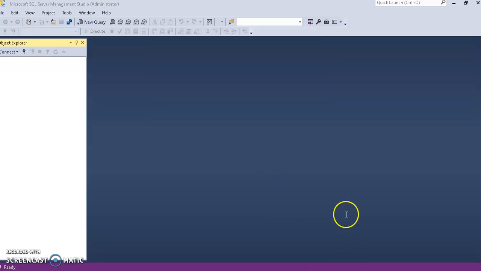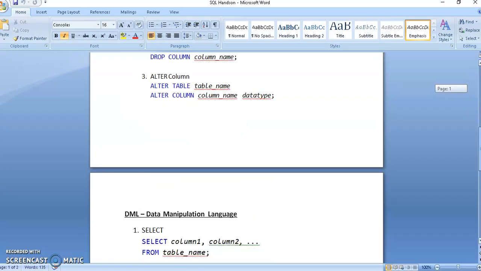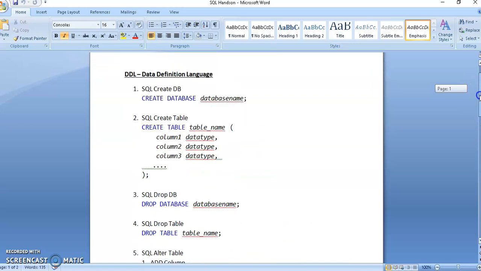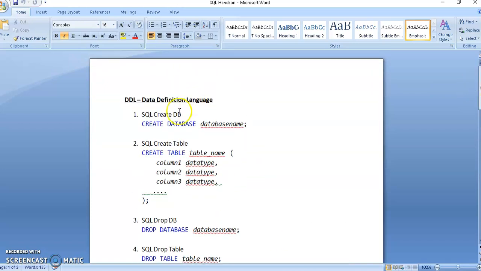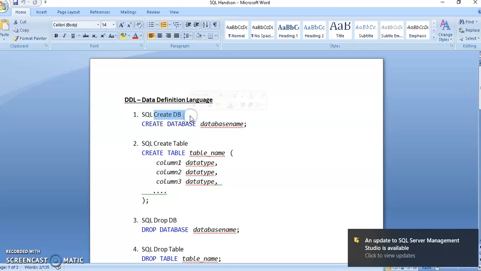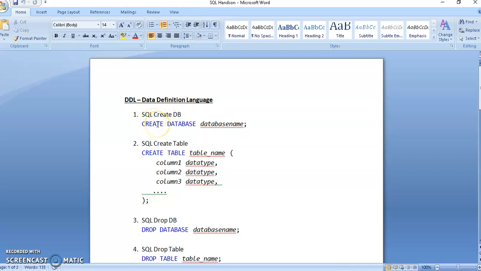Now in this we are going to see DDL commands and DML commands. So before getting started, let's understand the syntaxes. First you will require a database. So we have to create a database using the create command, that is create database name. Here you will see that the keywords have different colors. I have written them in capital letters, and the small letters you can change. Keywords can't be changed, it is compulsory to use them.